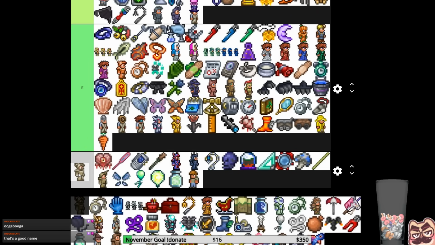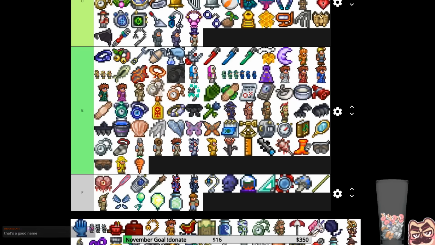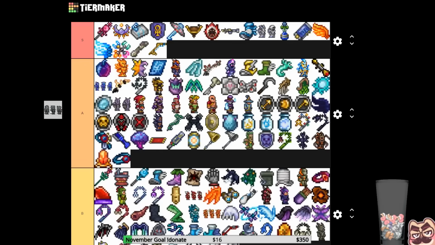Tin Armor, because apparently copper wasn't good enough for you. Tin Watch, because apparently copper wasn't good enough for you. The Titan Glove, which I think is just knockback, and if it is, I have bad news for the Titan Glove. It's just knockback. Okay, have a nice day. Titanium Armor.